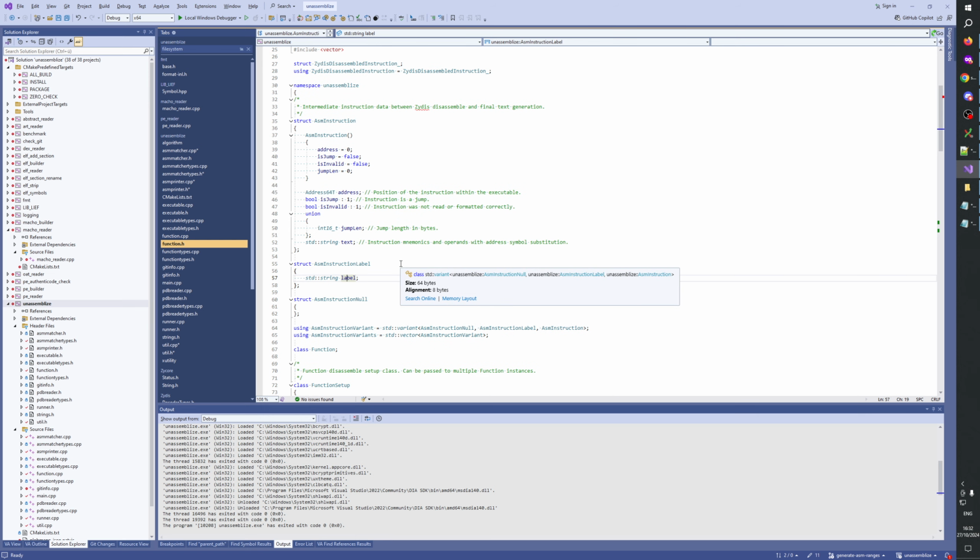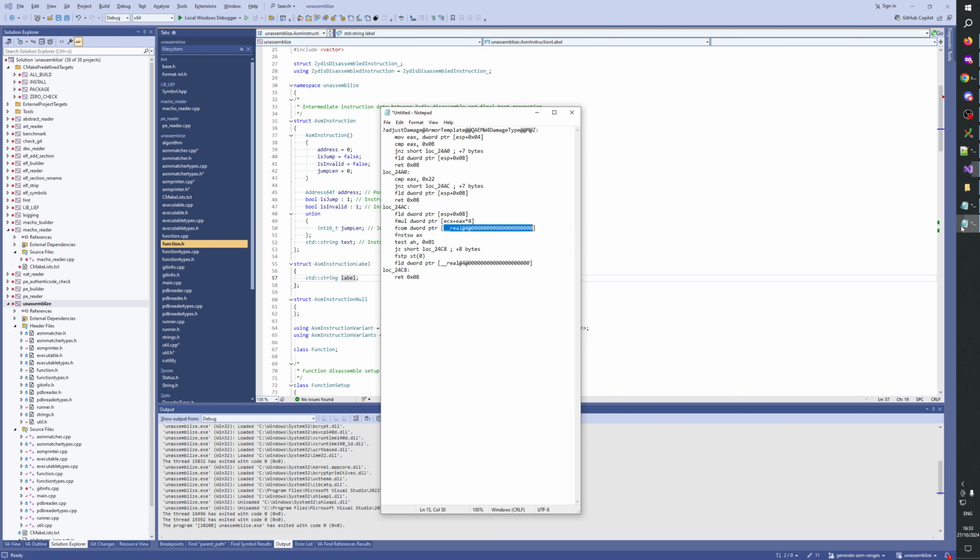Instruction label has no address. Doesn't need to have address. But we probably want to print addresses here in front. How long would these be? 0x 1, 2, 3, 4, 5, 6, 7, 8.